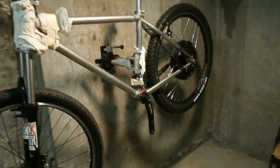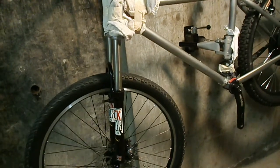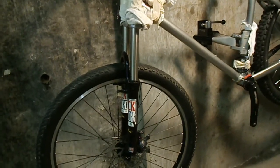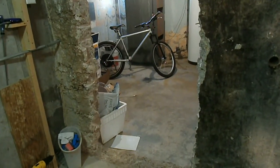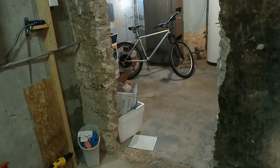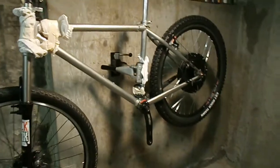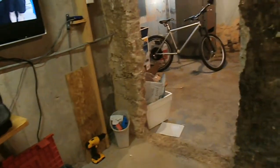So I'm just waiting on a tool to remove the freewheels, the cassettes, because my brother's came with a 6-speed. It needs a 7-speed because he's got 7-speed shifters. And then I'm going to put my 7-speed on his. I have a 7-speed on order, and pretty much as soon as we get the battery for his bike, it should be ready to put together and test.